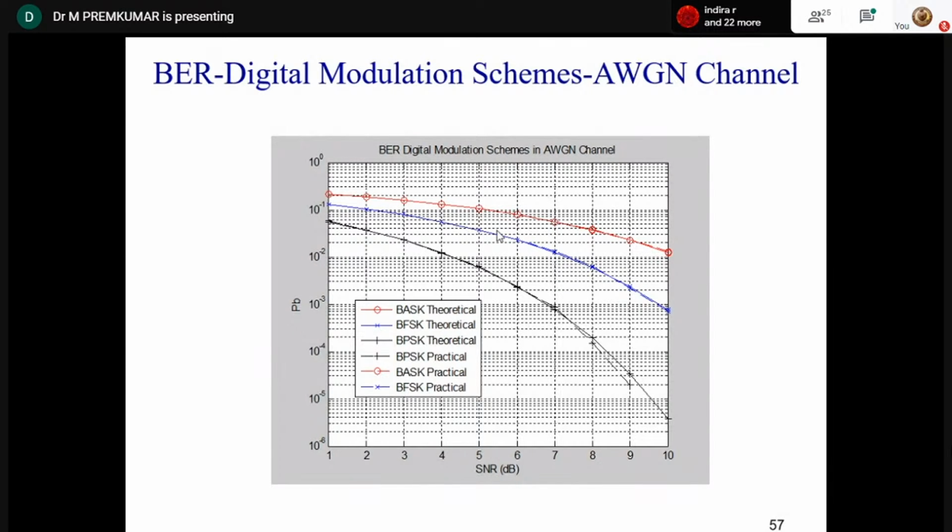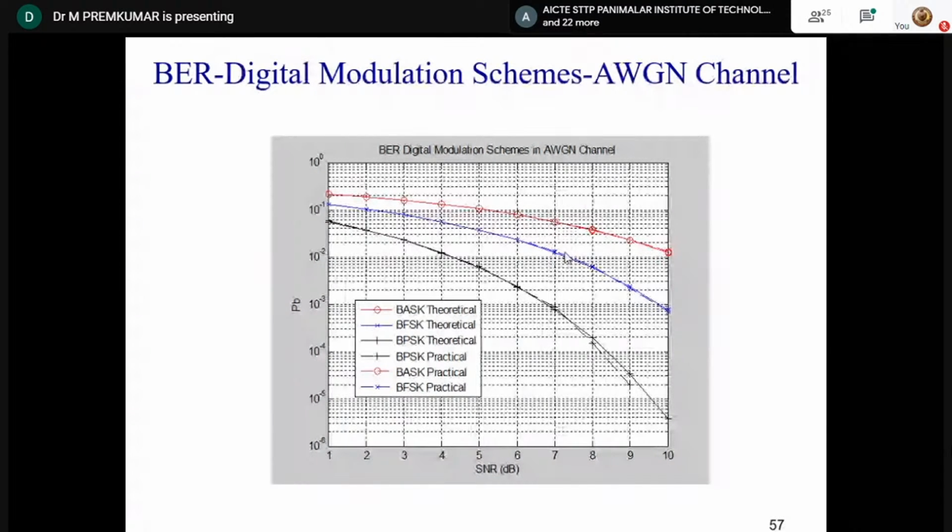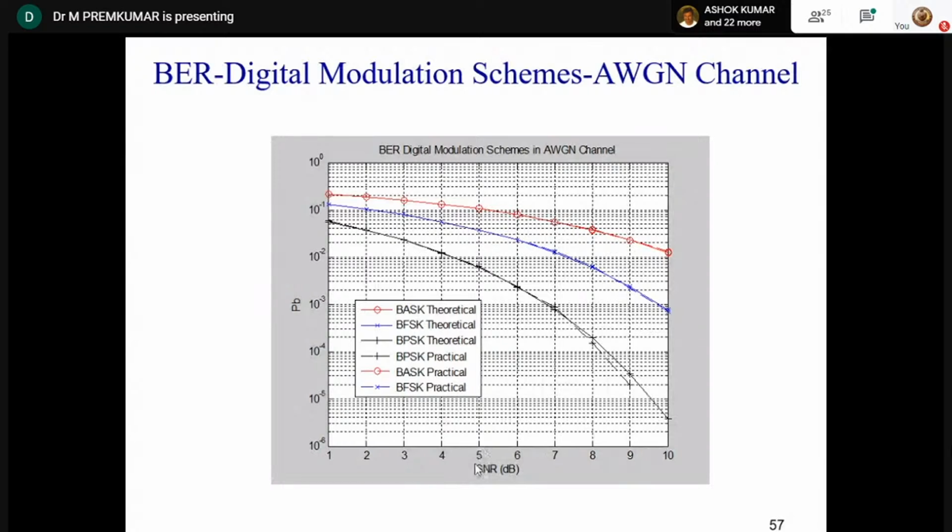Actually you have 6 curves here, and you need to analyze the performance. Signal to noise ratio, as you know, is a dimensionless number, but here for analysis it is given in decibels. Only for analysis it is given in decibels, whereas it is a dimensionless number. Similarly, 10 watts will be converted into dBm or dBW, whatever might be the case.